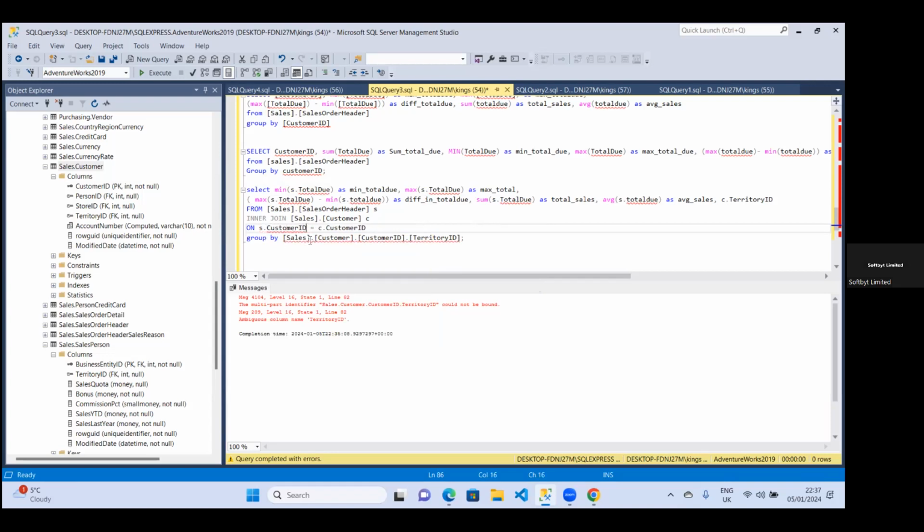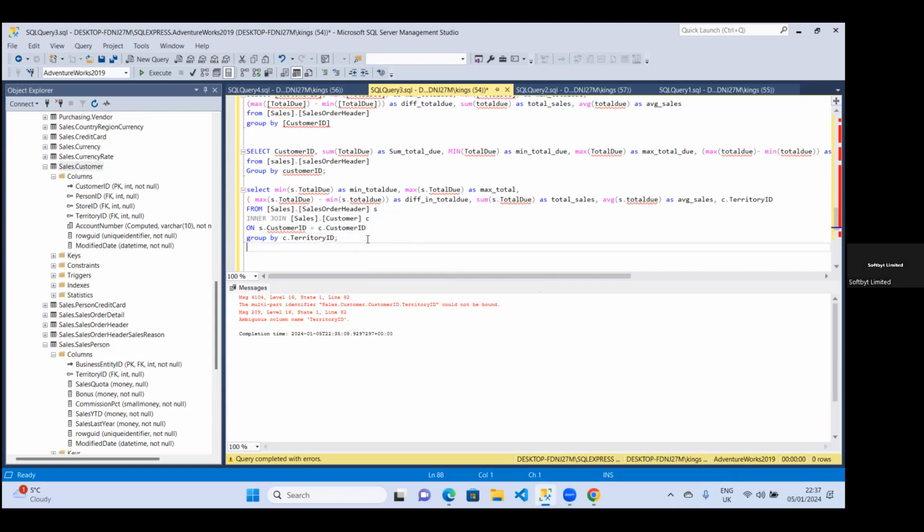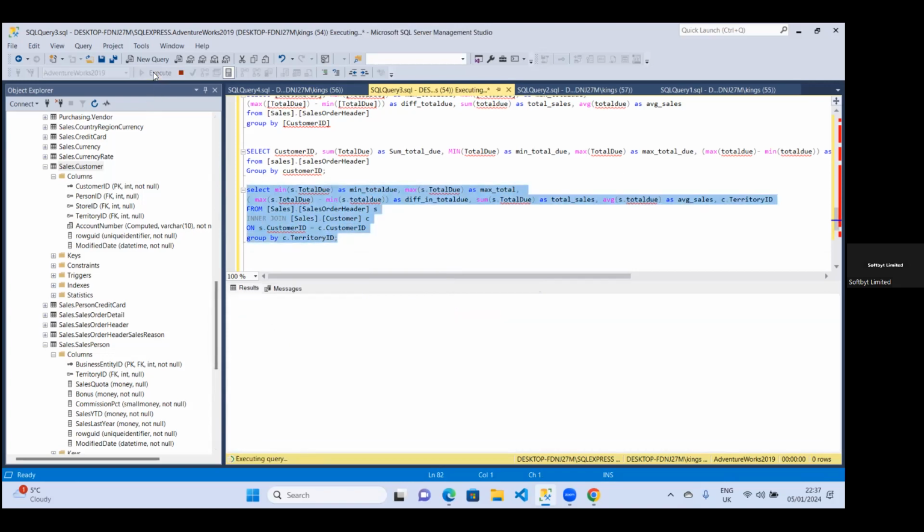Then this last one, since we're talking about the territory, I don't also need to do that. I just need to give it, again, that's C dot territory. All right, I just hope everybody is following me.